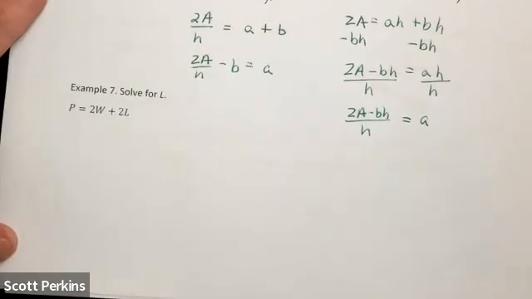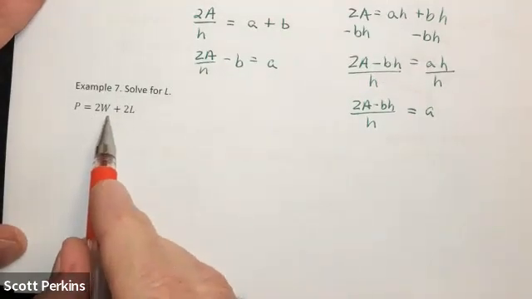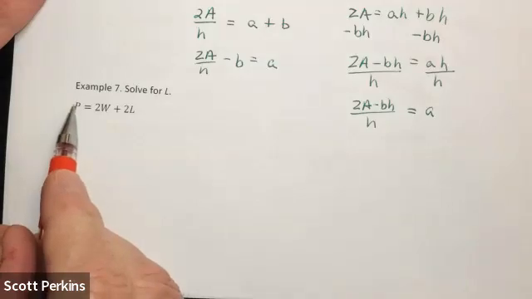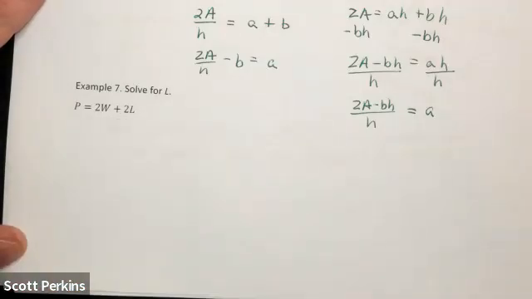All right, to solve this for capital L, what's my first step? What do I need to move? You could divide all that by 2. That would be good. I'm going to do this slightly differently. So if you divided everything by 2, then you have P divided by 2 over here equals W plus L, and you subtract the W. That's fantastic. I would accept that.